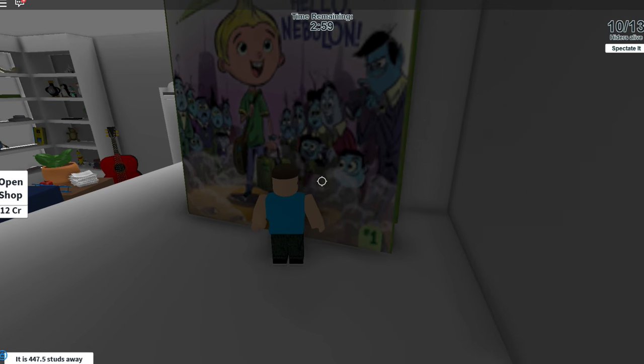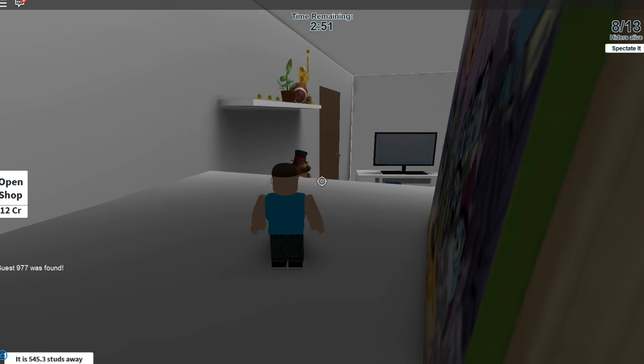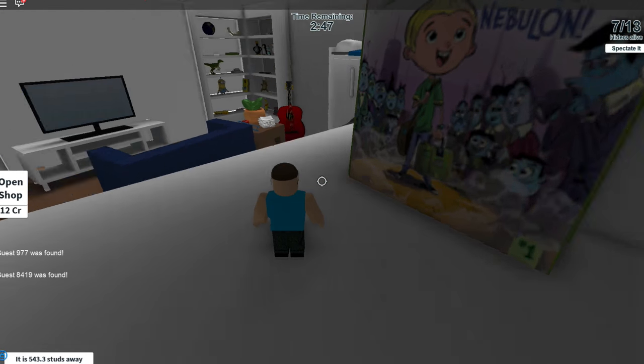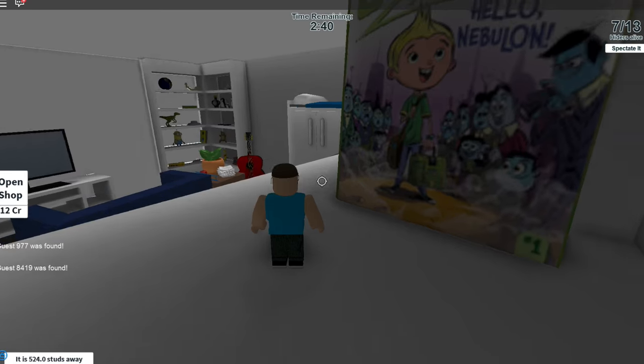And there, oh, another person was found. There is 10 out of 13 of us left. And still 3 minutes. I want to win. There's a beaver over there with a mustache. And there's a football, and there's a trophy, and a plant. There's a guitar. There's a lot. Look at that banana down there. The banana on the bottom shelf. See right there where the little circle is? There's a banana. This is funny.